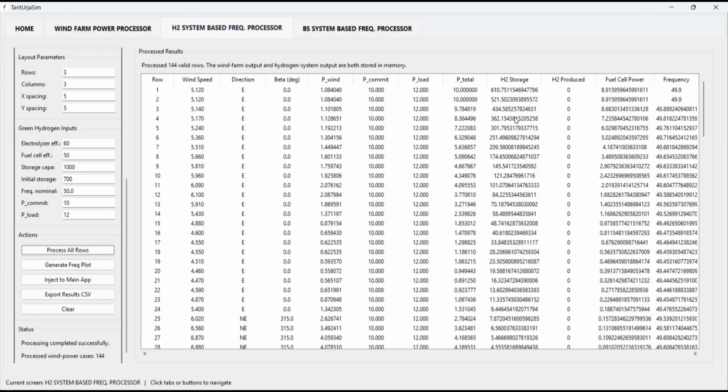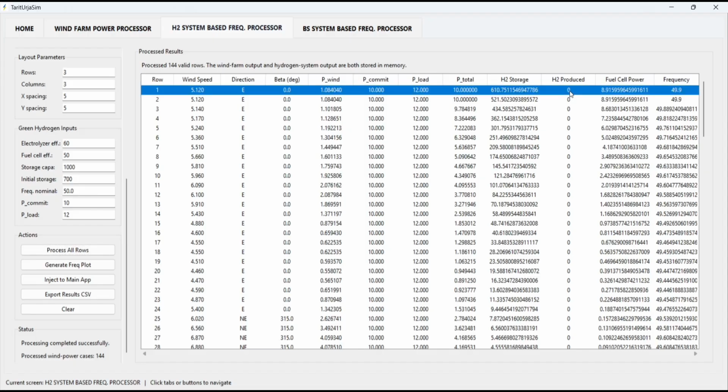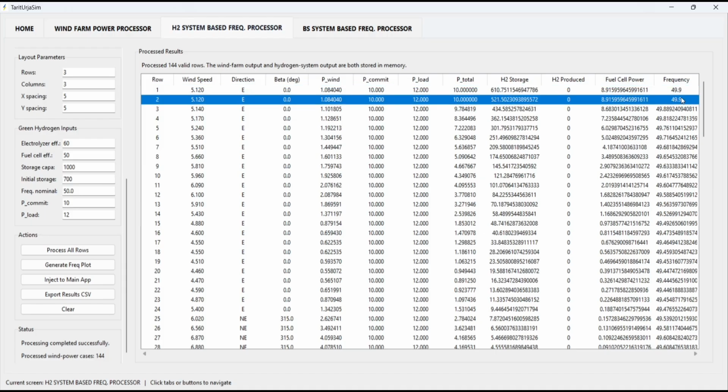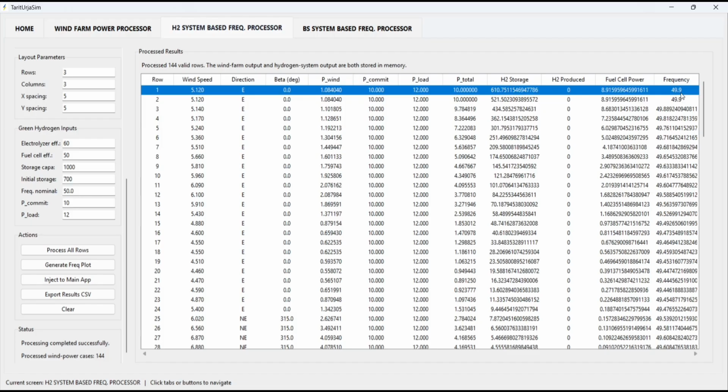Among this, if hydrogen is produced due to high frequency, or if hydrogen is supplied to support the grid by injecting power, that also can be shown here. If the hydrogen production is 0, meaning no hydrogen is produced, meaning the frequency is below the system frequency, so the hydrogen fuel cell has to support the grid by injecting power. So for that, the fuel cell is acting. Here you can see the frequency is near 50 Hz, meaning 49.9 Hz.